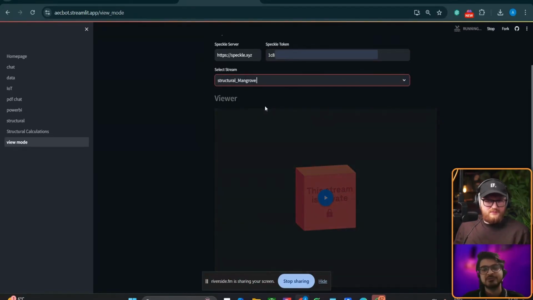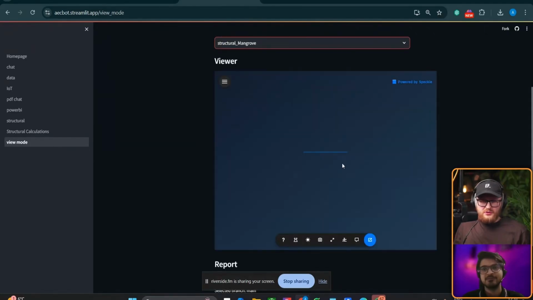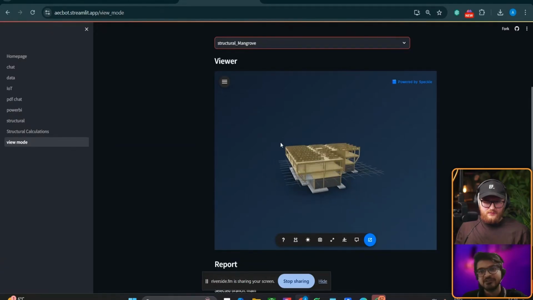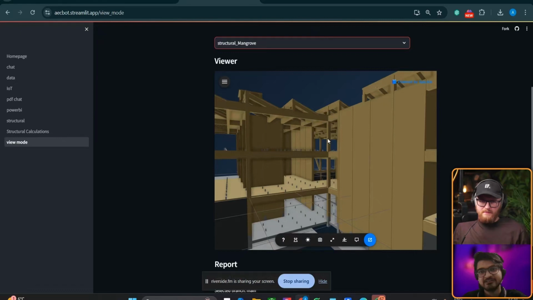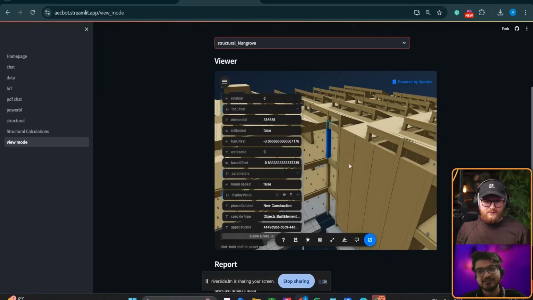So here, if you select the model, the streams are different projects? Yeah, different projects. And here you can check the model. You can go deep inside the model. You can select different elements. And if I remember correctly, when you view this model, this is not an IFC. This is built up by the Speckle database, right? Yeah, this is a separate thing. This is coming from Speckle. So you can check what it is and other things.